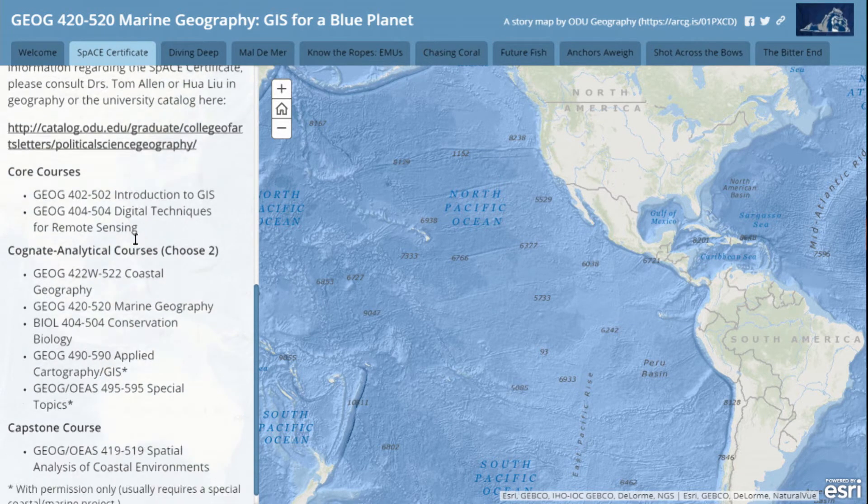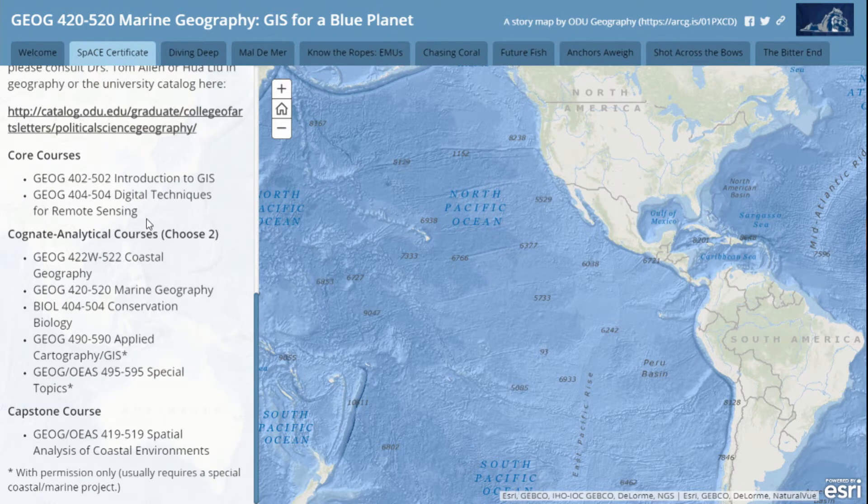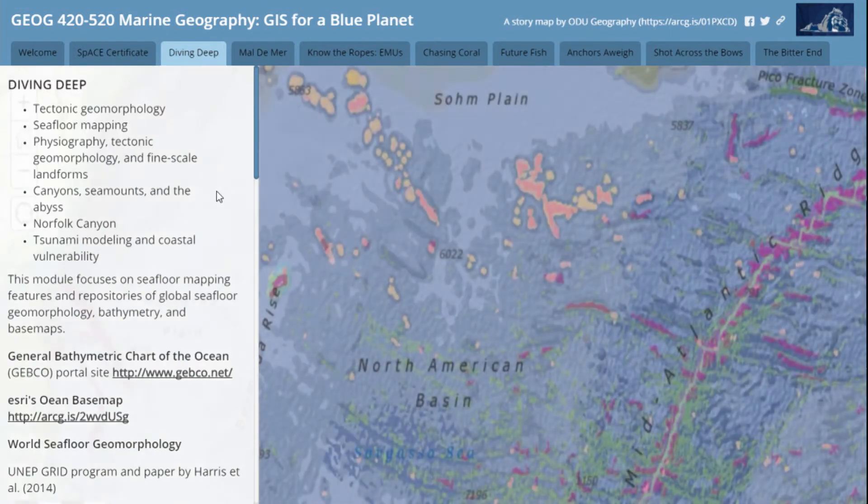This certificate has had about 150 students over the years and has core background courses in GIS, remote sensing, coastal, and marine topics. When I put the course together, these are basically the modules. My own background is a little more geological and geomorphological, so we're scraping all kinds of data together — there's the world seafloor geomorphology — getting bathymetric data and not teaching hydrographic surveying techniques, but manipulating those data in a broader geographic context.